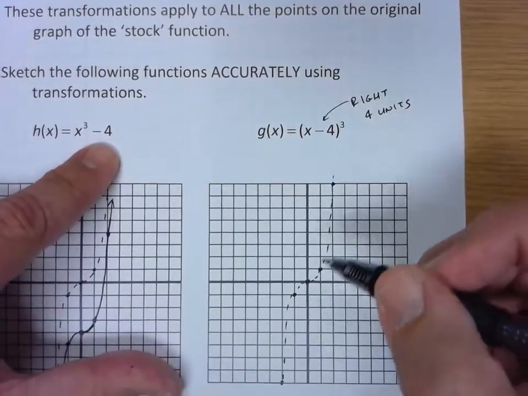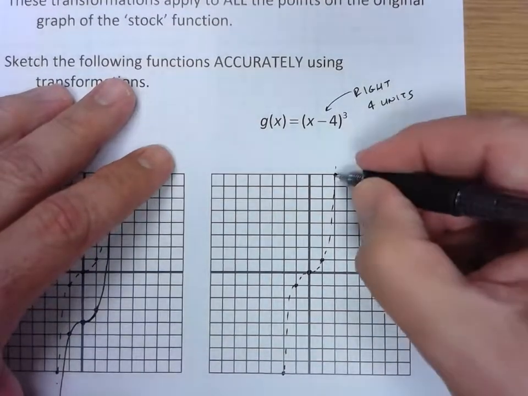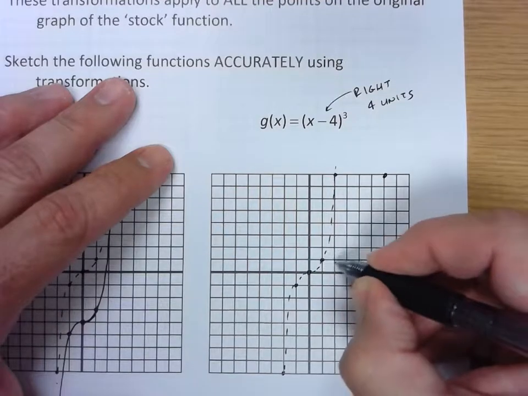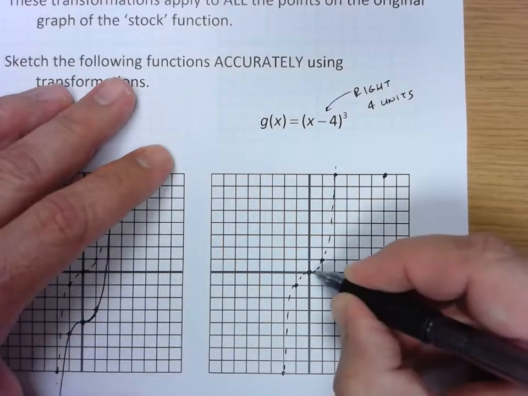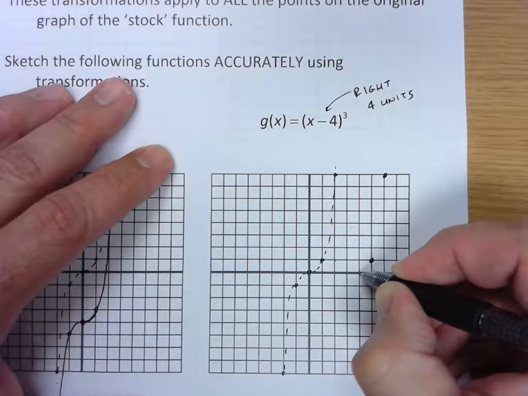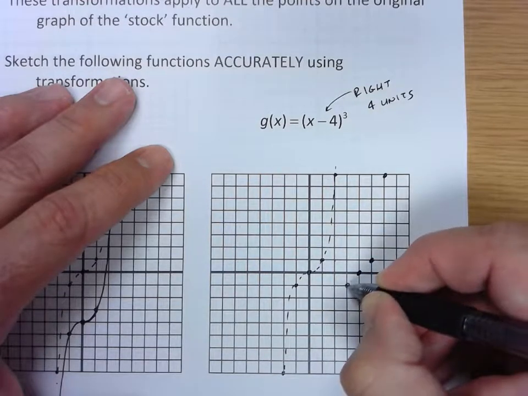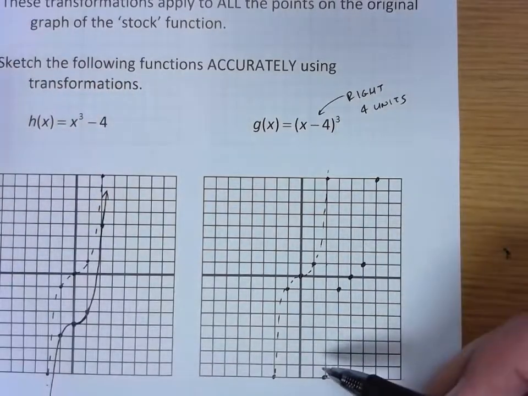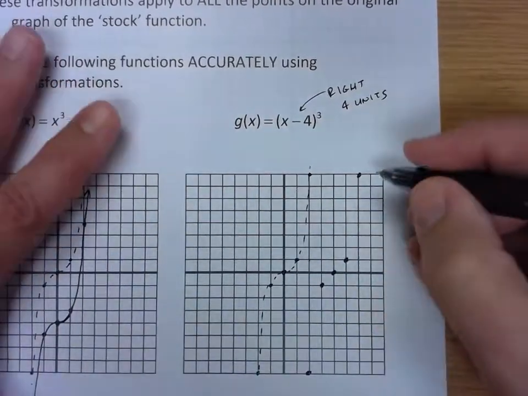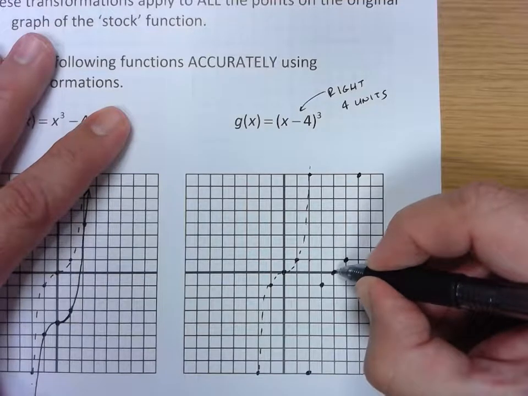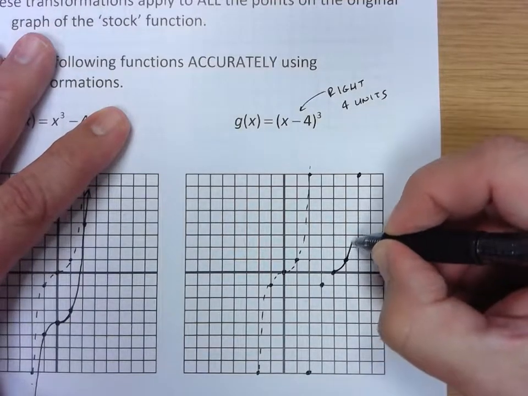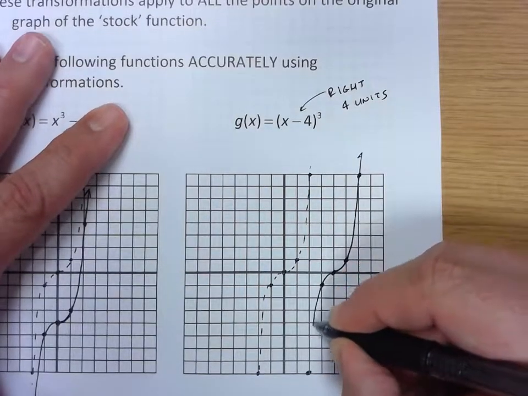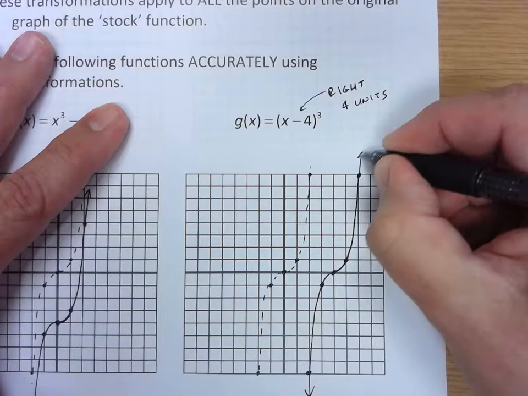So if I take all these 5 points and move them right by 4 units, this one goes 1, 2, 3, 4 clicks right. This one, 1, 2, 3, 4 clicks right. The origin point moves to here. This point moves to here. And this point moves to here. So I still see the same 5 points. They're just in a different location on the grid because I'm applying a transformation to the graph. So this particular function should look something like this after you've applied the transformation to it.